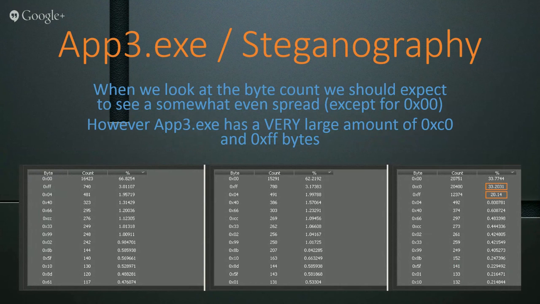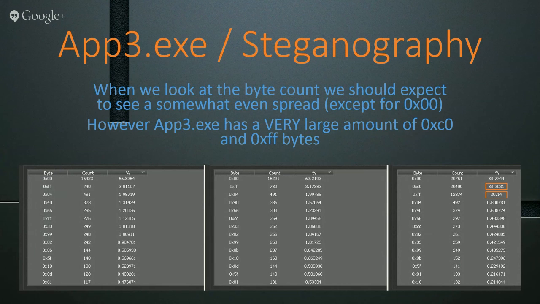That's normal, and you can easily see that in applications 1 and 2. However, in the third, we see that a good 30% is C0, and 20% is 0xFF.